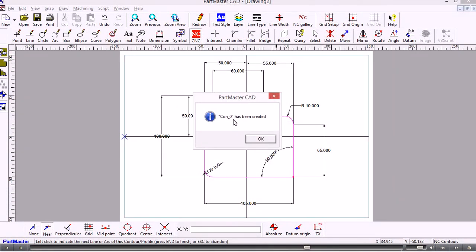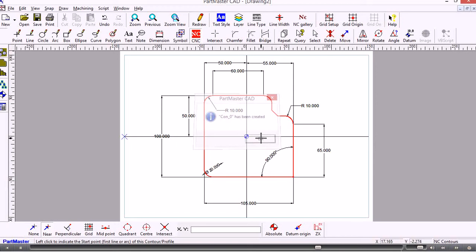and then the system tells me that that contour has been created and gives me confirmation, which I click OK, and we can see that the contour has been drawn in a thicker red line style so that it's easy for us to identify. The next stage in the operation will be to transfer this contour through to the CAM system. So to do that, I firstly save away this drawing.